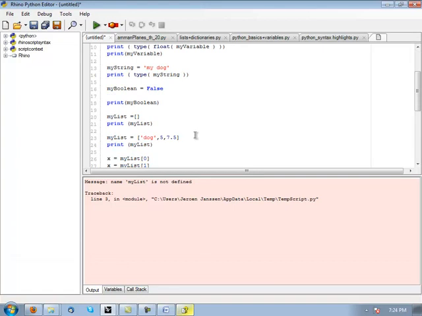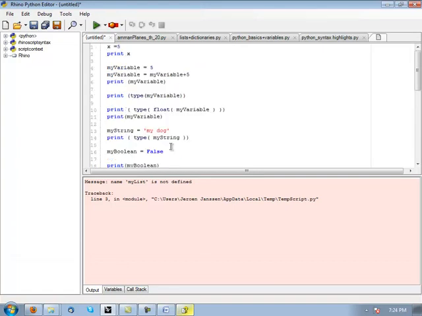But again, that error message is pretty straightforward. It tells me to go to line 3. So if I had still had all of those lines deleted, I went back to line 3, I'd be able to track back and say name my list is not defined. Okay, clearly I had not defined it yet. I tried to run a function on a variable that I didn't actually create yet. So that's why it's giving me this error.